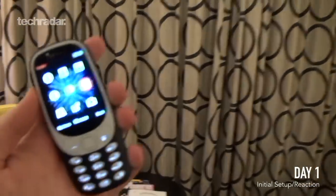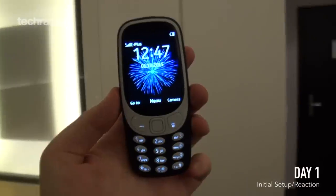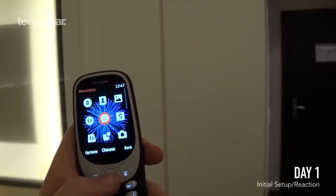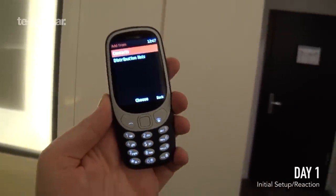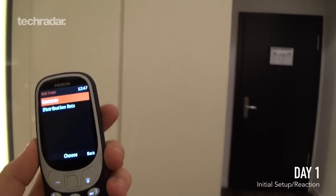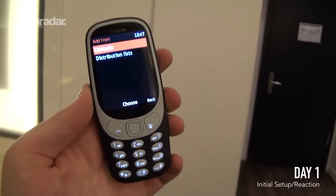I've had it in my pocket on the way here and it's felt really comfortable. The size of this phone means you'll be able to throw it in your pocket and not even notice it's there. I'm probably not going to have any numbers ported over to the phone. If you decide to switch to this phone or use it for festivals, it would be a really good idea to save your contacts to your SIM card so you can just pull them over straight away.